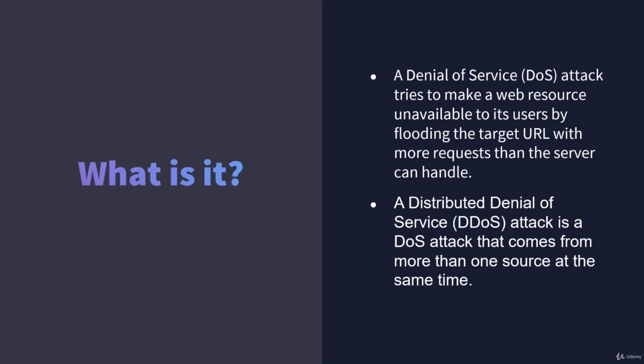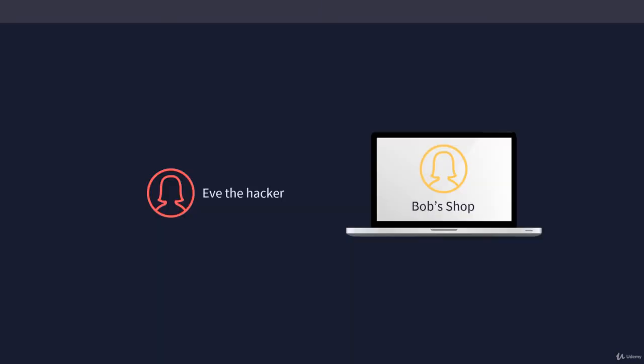A DDoS, a distributed denial of service attack, is a DOS attack from more than one resource at the same time. A DDoS attack is typically generated using thousands, even hundreds of thousands, of unsuspecting zombie devices. These machines are collectively known as botnets and will have been previously infected with malicious software so that they can be remotely controlled by the attacker. It is currently estimated that worldwide, millions of computers are at this point infected with botnet programs. But let's see how all this works.